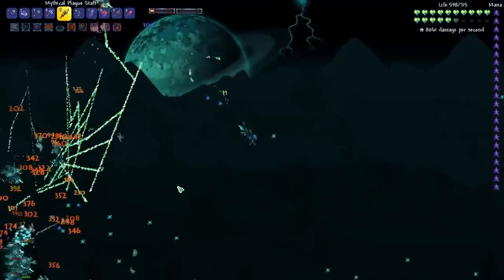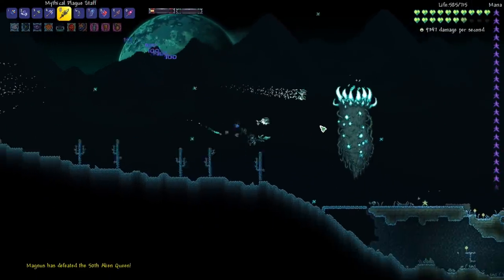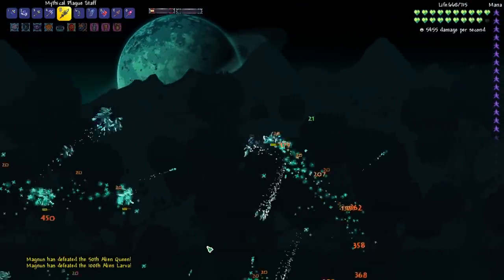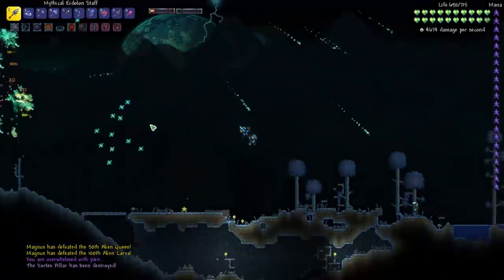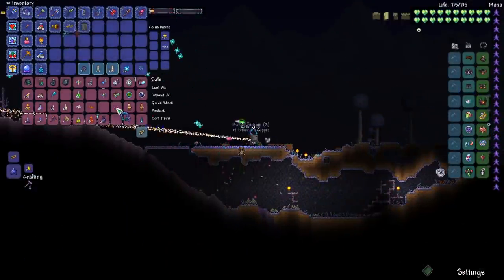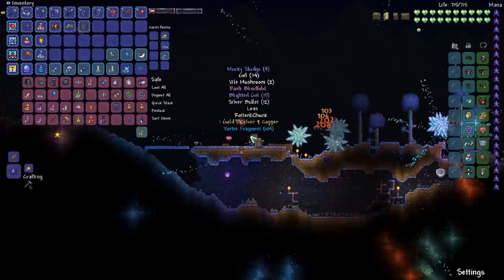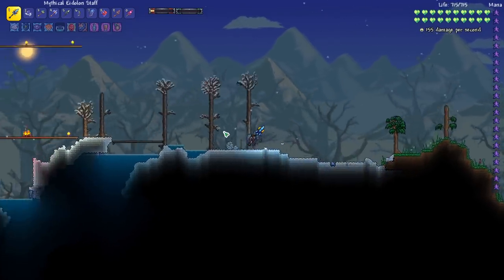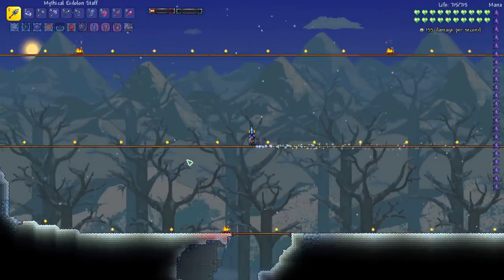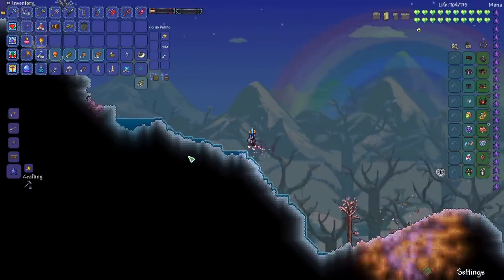Man, we are really tearing through these guys. Oh, and we've already got the pillar ready to go. Let's grab our loot magnet and pull in all of this stuff. The next bosses we've got, I'm actually pretty scared of. We have Astrum Deus and we have Duke Fishron. Both of those bosses are pretty dang hard, so hopefully we are prepared for those guys.